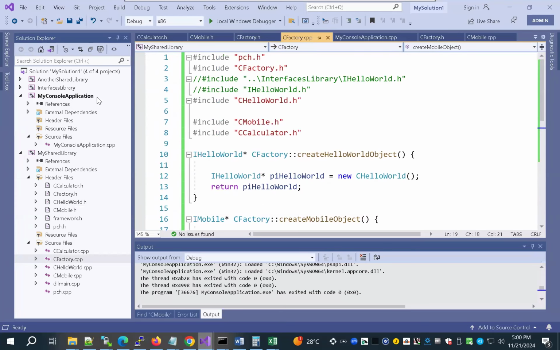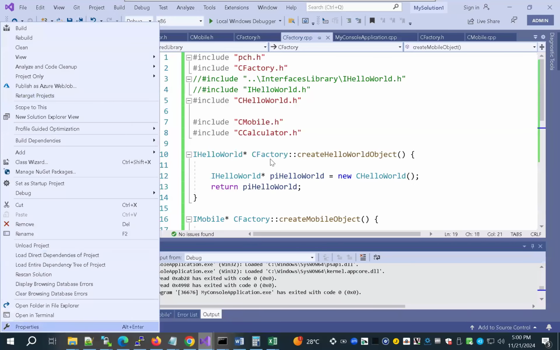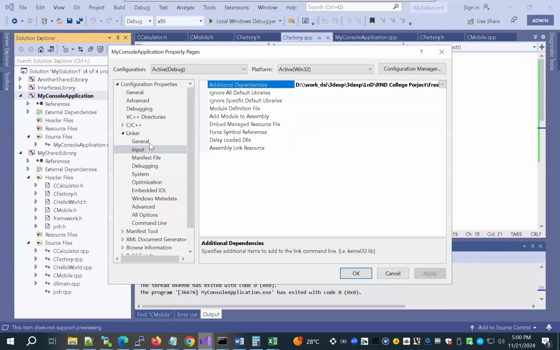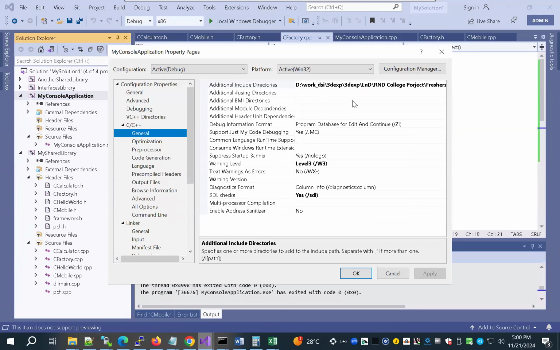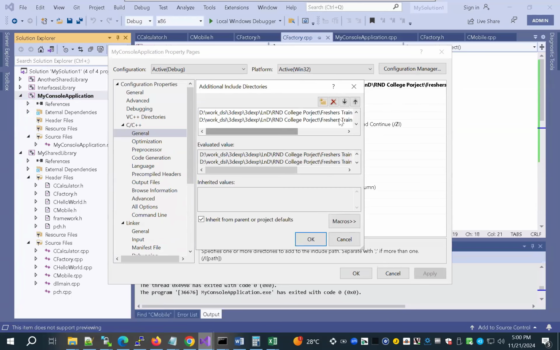Console application, again, the dependencies, I just go back here. In CC++, for the include directories, we'll have to see what it is. General. Yeah, so in this case, I think it's dependent on interfaces and my shared library.